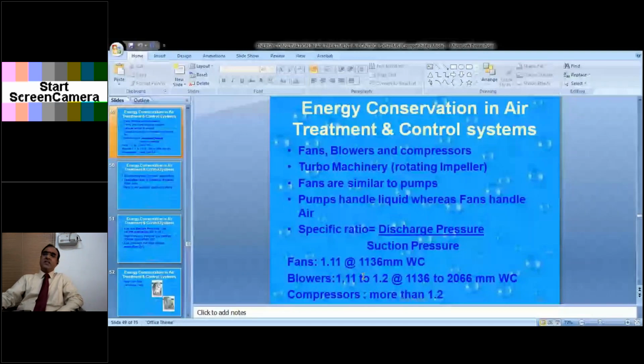So air handling fans, HVAC applications, a lot of fans are used, even ventilation fans, industrial exhaust filter units, and air pollution control equipment. For different applications, different fans are used. Broadly, if you classify, there are centrifugal fans and axial flow fans. For low pressure and medium pressure applications and low volume applications, both centrifugal and axial flow fans can be used.